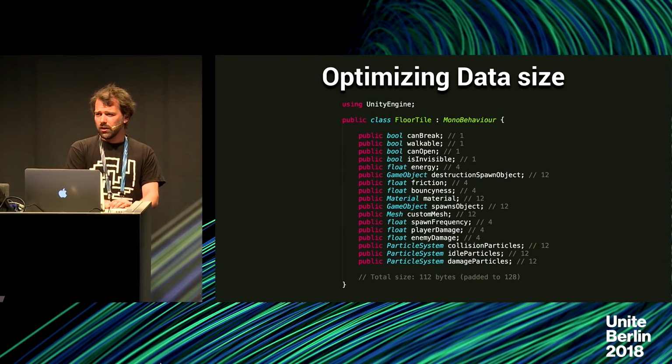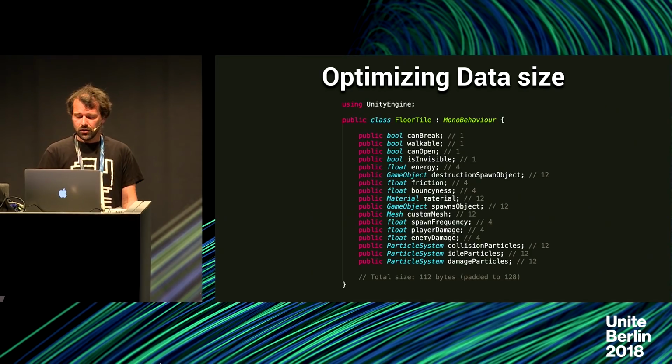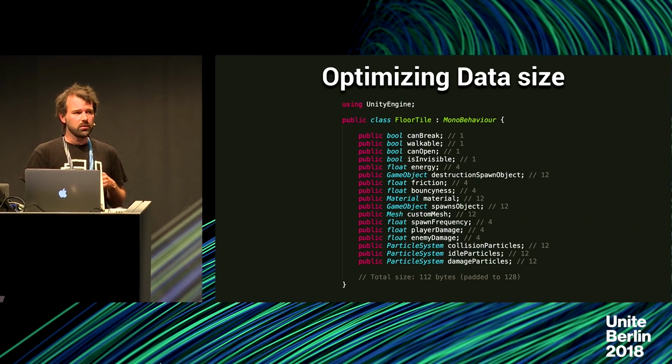So typically, if you have a lot of identical objects in the scene, you have those because you're using prefabs, and you have a lot of instances of the prefabs. So in the editor, this will just be stored as a reference to the prefab file. But when you make a build of a player, prefabs are an editor-only feature. So once you make a build, all the prefabs are resolved, and you end up having many copies of the same data on disk.